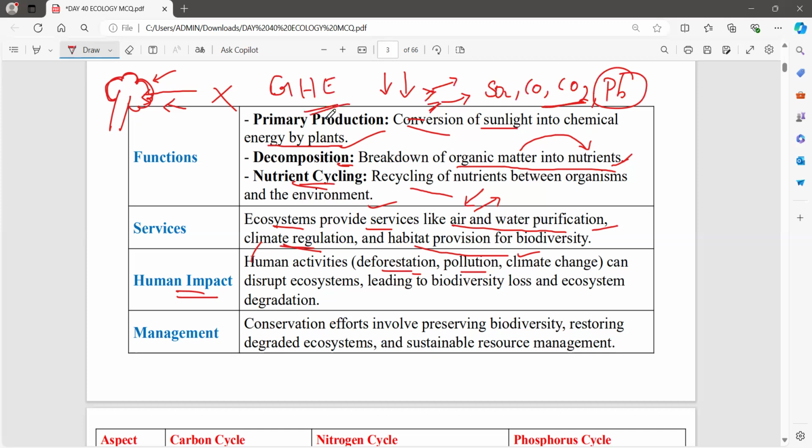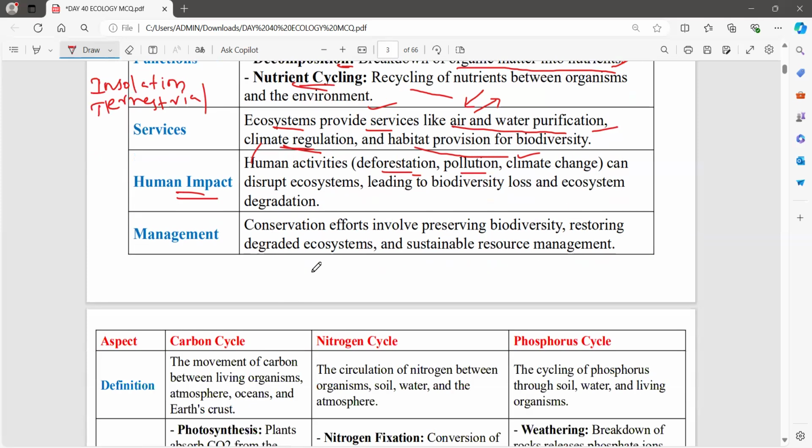See, the greenhouse effect is nothing but these gases which make the earth hotter. Okay, so you should know the concept of insolation and terrestrial radiation. Whenever heat comes from the sun to the earth, it is transparent. So, for example, let me explain, wait a minute. This will be the sun. This will be the earth. Okay. So you should know that the heat which is coming from the sun is transparent to the earth, which means what? It can easily pass into the earth.